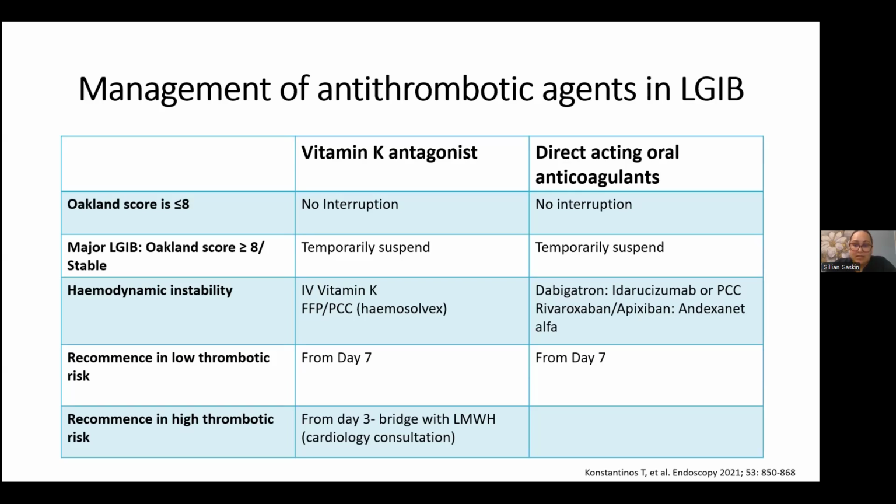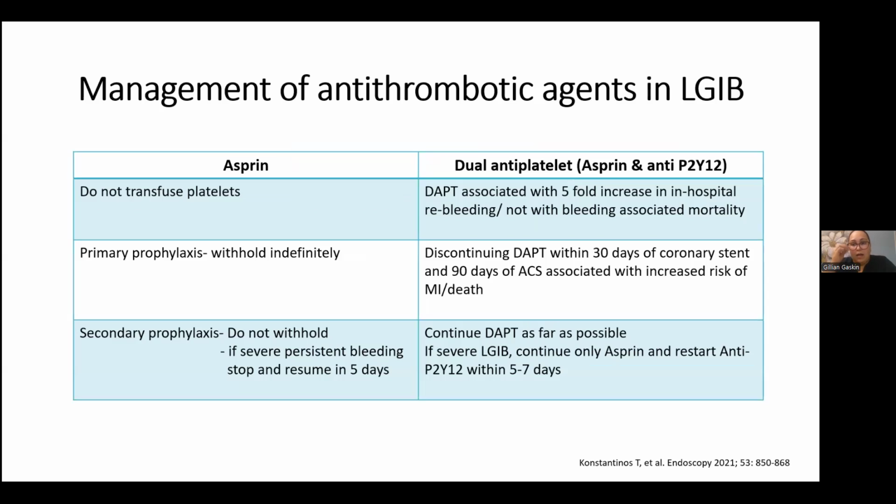And in patients who are at high risk for rebleeding, one should actually consider changing the DOACs to a vitamin K antagonist. So patients taking antiplatelet medications presenting with acute lower GI bleeding should not be given routine platelet transfusions. If they're taking aspirin as primary prophylaxis, then one can consider withholding the aspirin when they present with the lower GI bleed, and strongly consider stopping the aspirin altogether. So these are people taking the aspirin as primary prophylaxis.